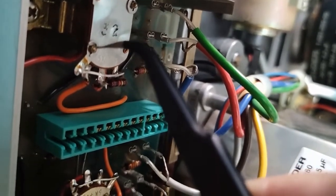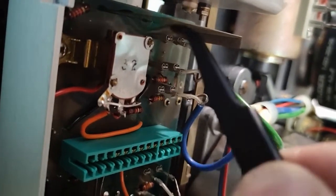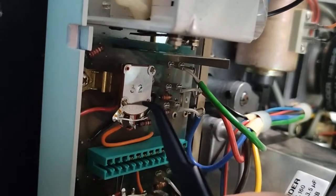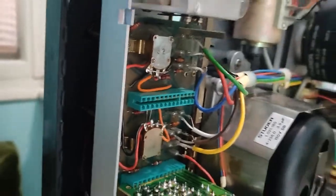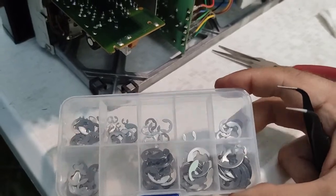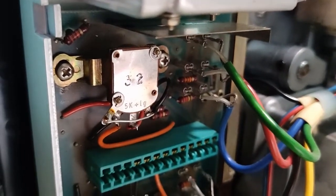I had some circlips here. This is one, and this is the second. And this is a solution I managed to find. I had to improvise a bit, and it seems to keep it correctly in place. What I had, let me see where it is. I had here a set of circlips of many sizes. This is very helpful. I happen to have it, so I used two of them and made this working correctly.